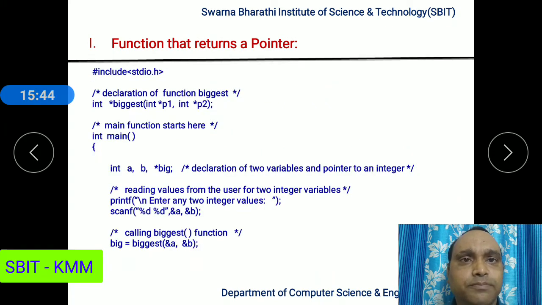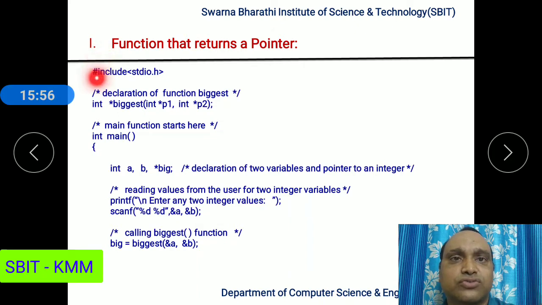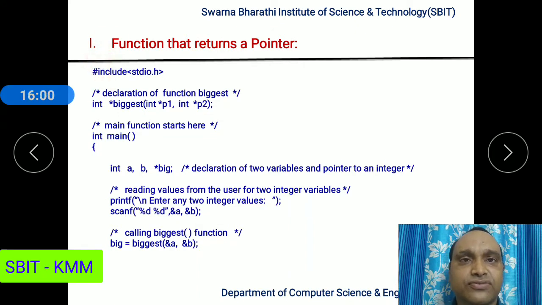See the program, how the biggest function is declared in the global declaration section. This is the global declaration section. Our program starts with include stdio.h, and before that we usually write a comment line to tell the purpose of this program.